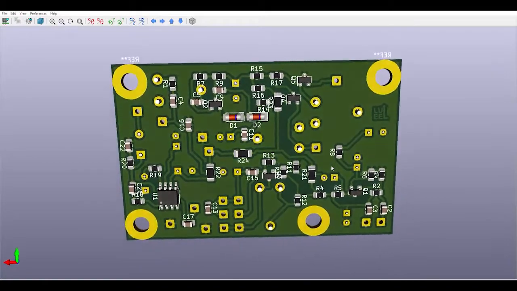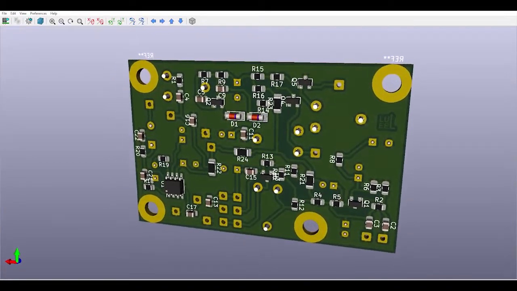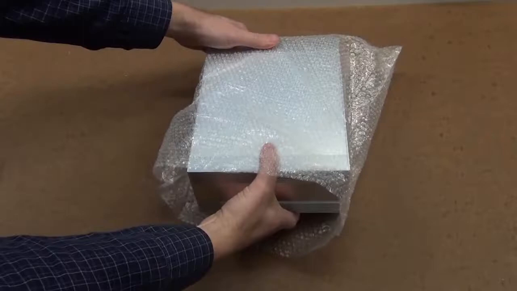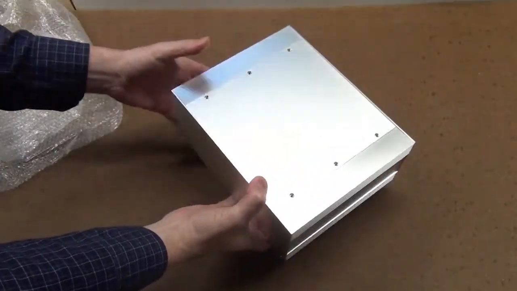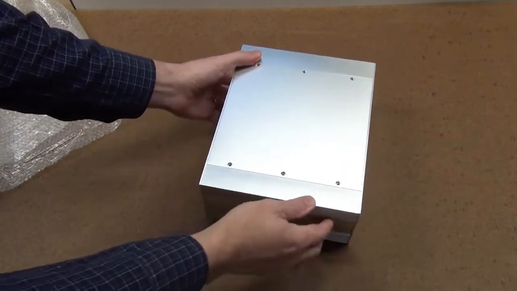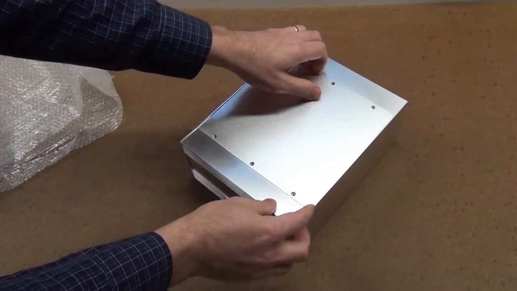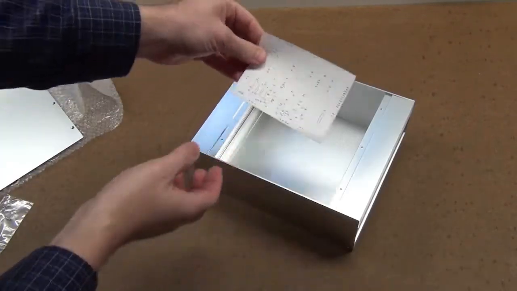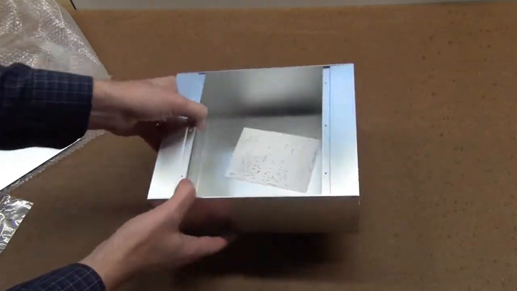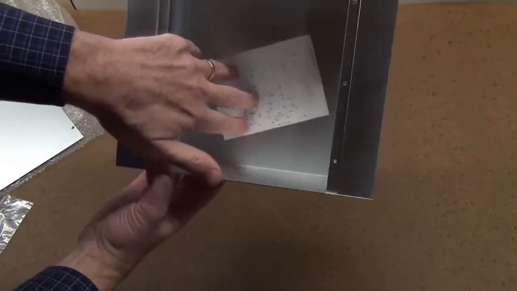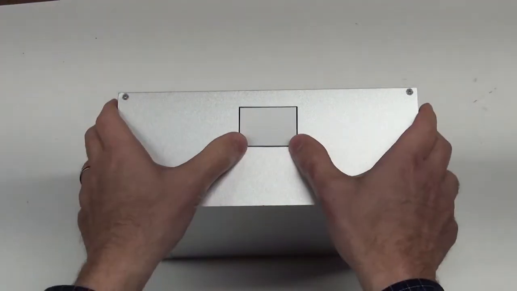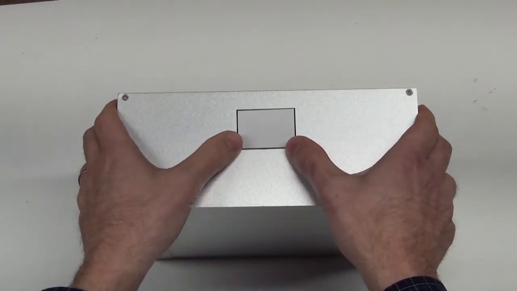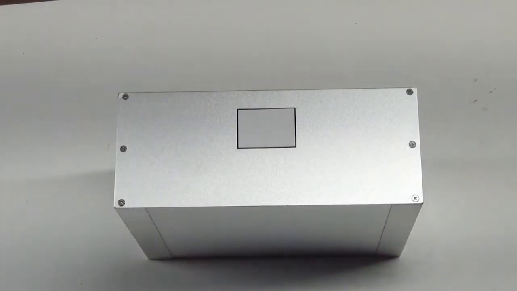This board will mount above the receiver board, and in a moment I'll show how that works. Now for the case. I have this nice aluminum case that I got off of Amazon, but after I ordered it, I realized it was just too big. Here's a printout of the receiver PC board to scale, and it would just swim inside it. Also, just look how tiny the 1.8 inch display would be on the front panel. So I'll save this guy for a future project.